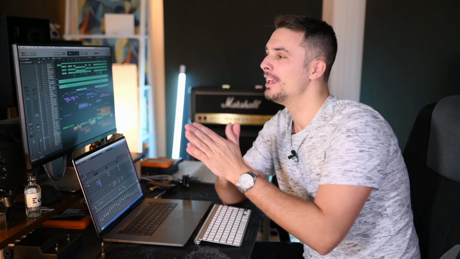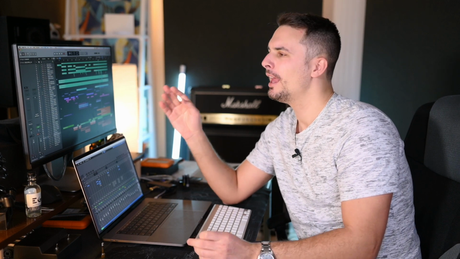Okay, so before we jump into Logic, let's have a quick discussion about what dynamic EQ is. Essentially, it's the same as a multiband compressor. In most cases, it's an evolution from it in some ways. It's kind of like a compressor, a multiband compressor, and an EQ had a weird baby that is doing a lot of things for you in the mix.